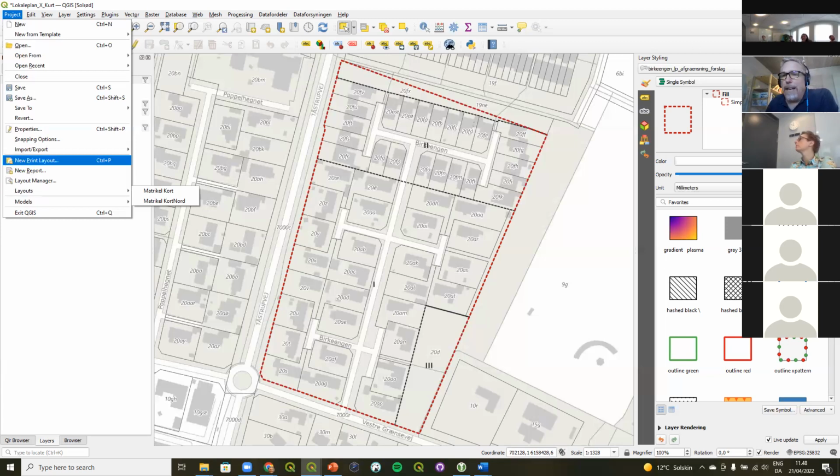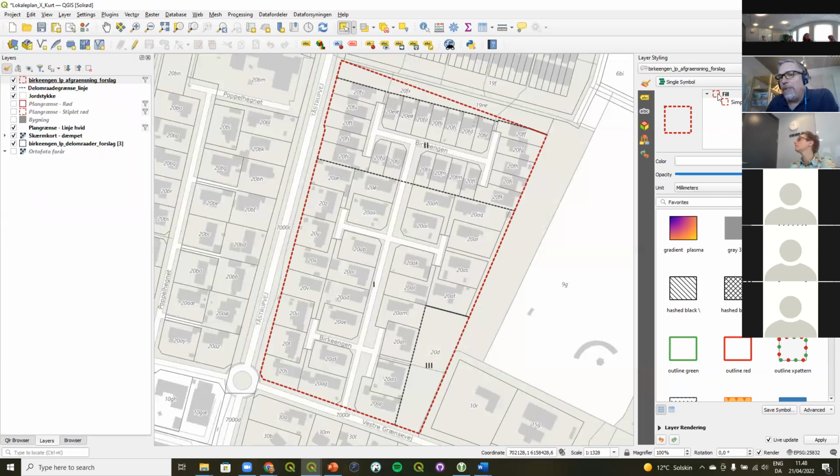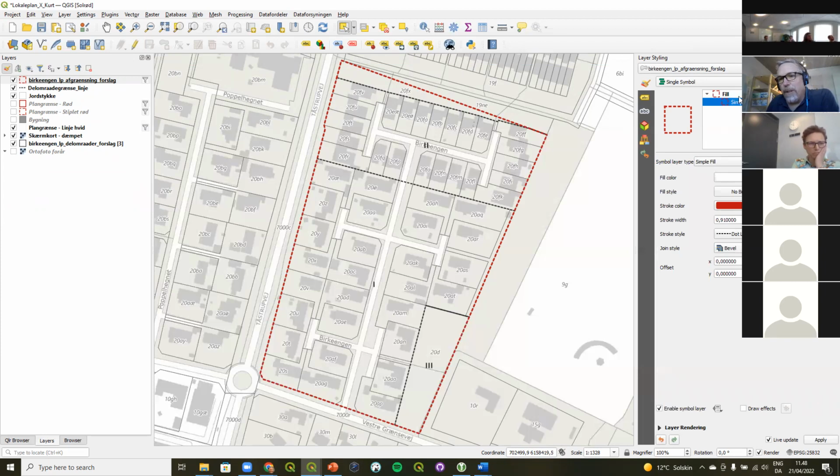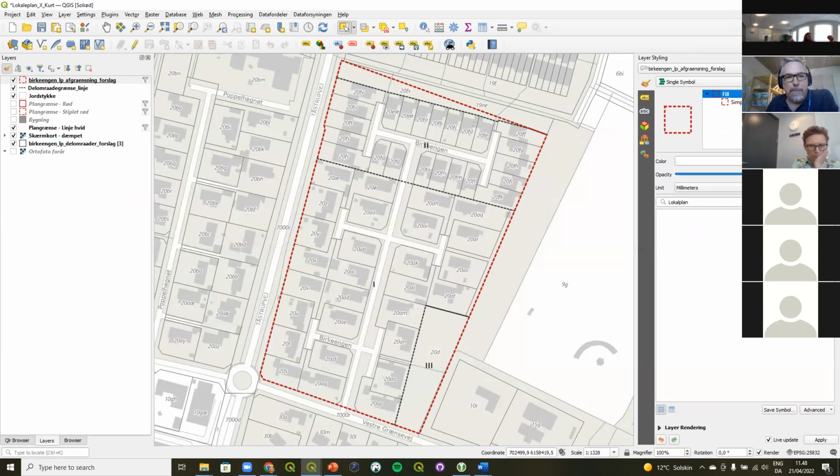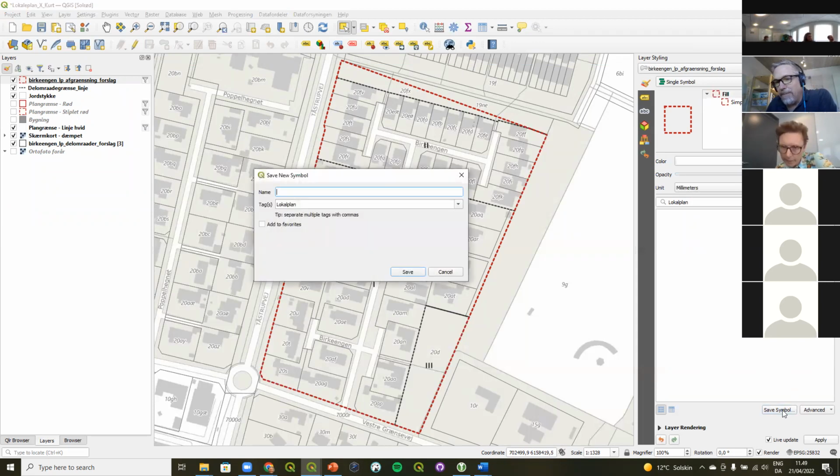Yes, and the last thing about the style manager is, so we have, for example, this nice stippled symbol here. If this was something that you wanted to use on other layers or save, you could click this save symbol in the layer styling panel.